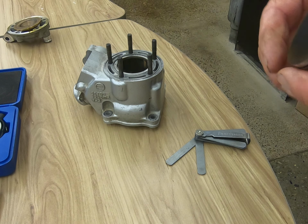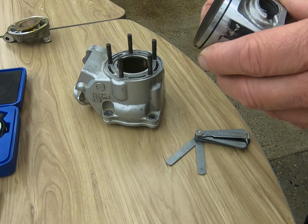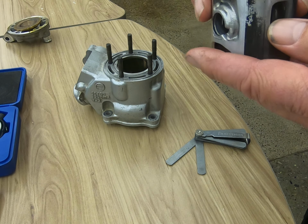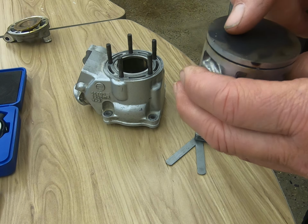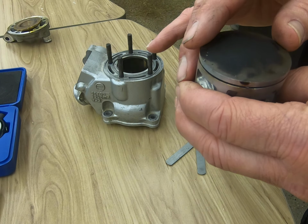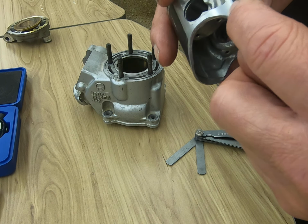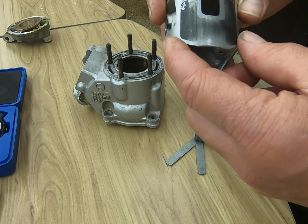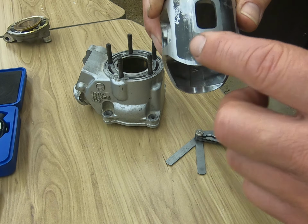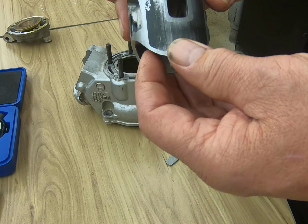All right, the next thing we're going to look at is our piston. This particular one happens to be out of a YZ125 and it only has one compression ring, as you can see. We want to inspect the crown area for any damage, any divots, any cracks, anything that might be showing signs of weakness. We want to inspect the skirting area for cracks. Sometimes detonation can cause cracks right in here and right in here. The skirting area, you'll note, is a little bit longer, and that's for stability.